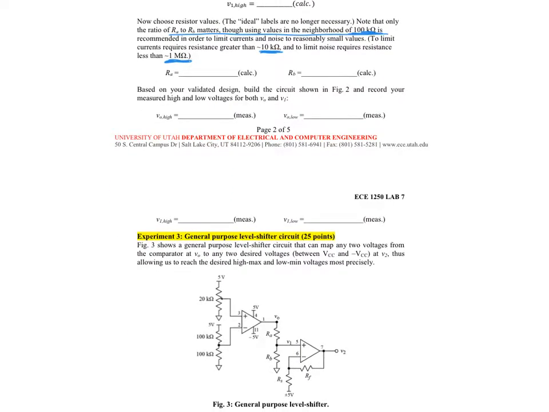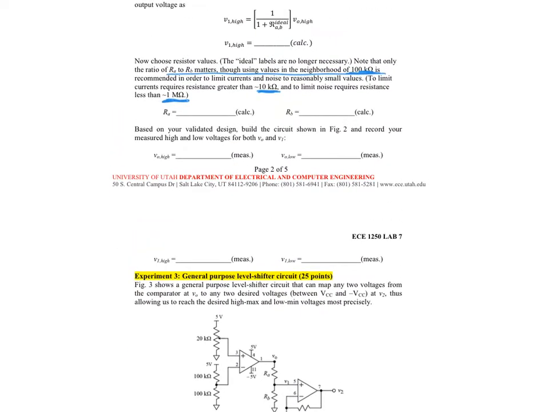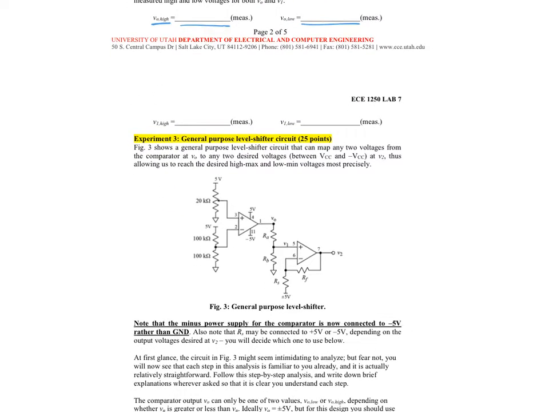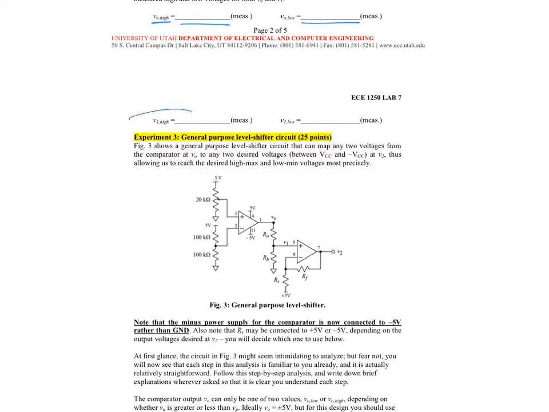Okay, so you're going to build and verify. When the comparator is reaching its high, its positive rail, you're measuring that. When it's hitting the low rail, you're measuring that. And then verifying that you're within the range for your output of the divider. Of course, this should not exceed 1.8 volts.